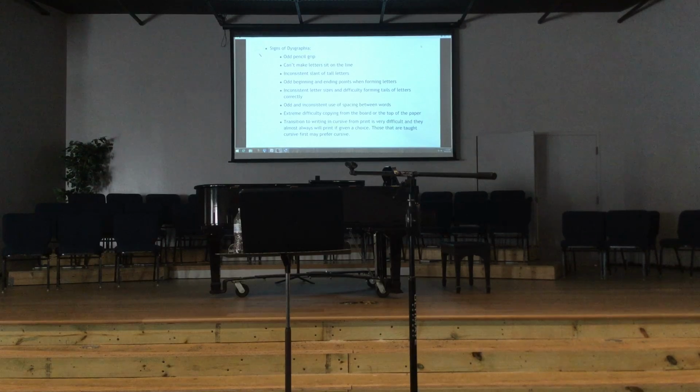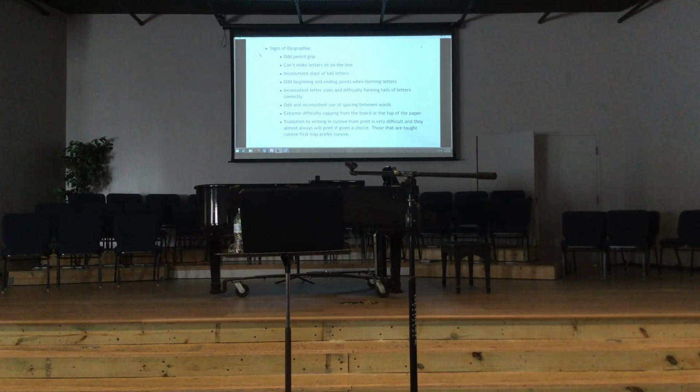They'll have inconsistent letter sizes, difficulty forming the tails of the letters correctly, odd and inconsistent use of spacing between words. These are the kids where, oh, there's no spaces here and there's a humongous one over here. Extreme difficulty copying from the board or the top of the paper, if you think about it. I'm not really sure what all those letters are or how I make them, and then I have to look up, oh, okay, I got that one. I'll write that one down. Okay, so they copy one letter at a time. They make all kinds of mistakes, and then they didn't learn anything from that at all, because all they did was do one letter at a time, and it's pretty tedious for them.